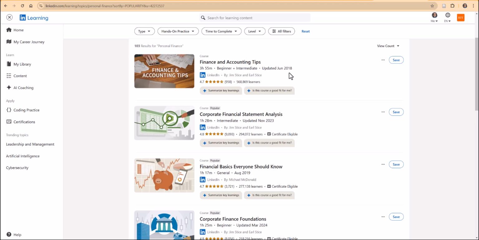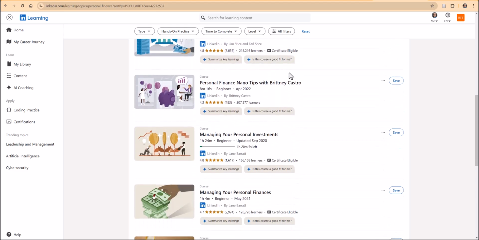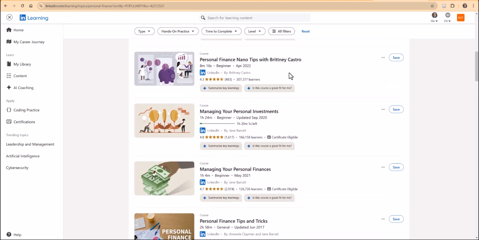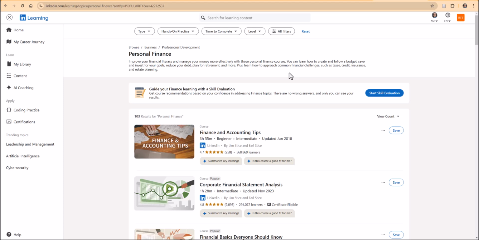I wouldn't look at anything that was before 2020. I would try to keep to things that are newer. Because things have changed since 2020. There are going to be some basic tips that might be helpful from something from 2018, but I would stay with what is fresh.